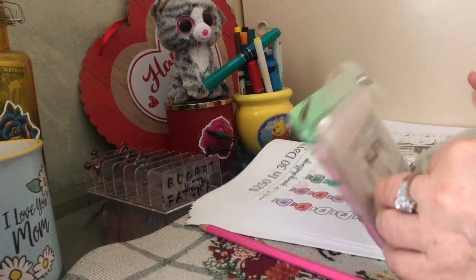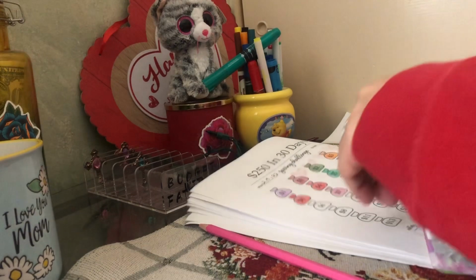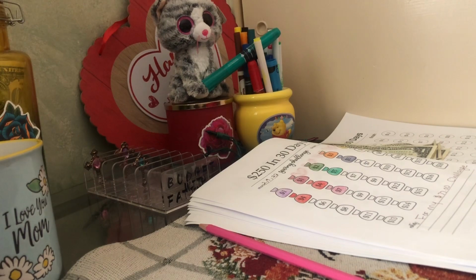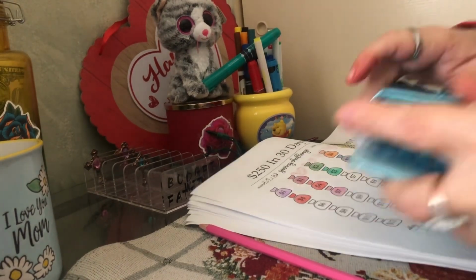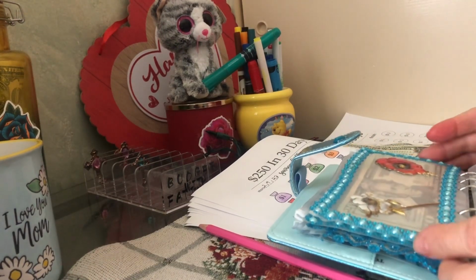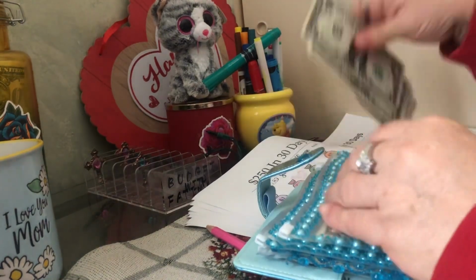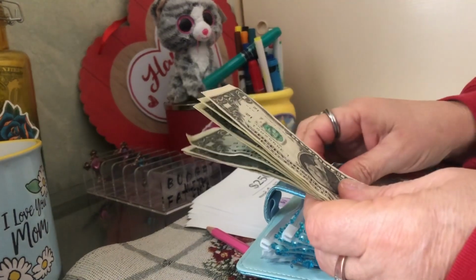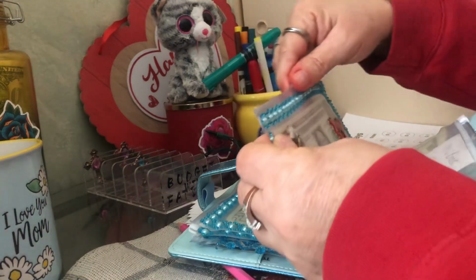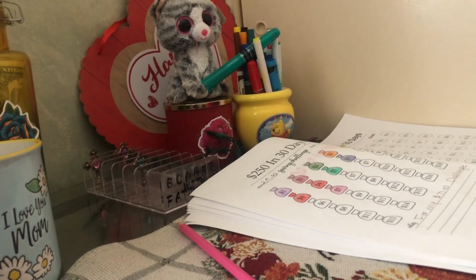Like I said, these are brand new challenges, and I'm trying to see where I put them in, guys, because I have challenges everywhere. So let's see, it might be on this one. Let me check this one here, which is $250. Yep, it's this one here. So we are going to add $7. And guys, we are done with this challenge.